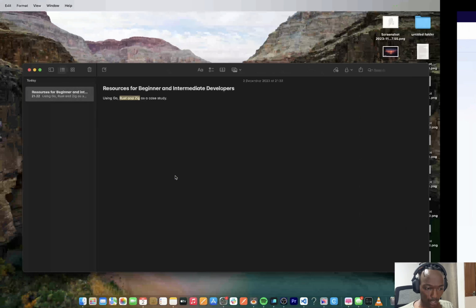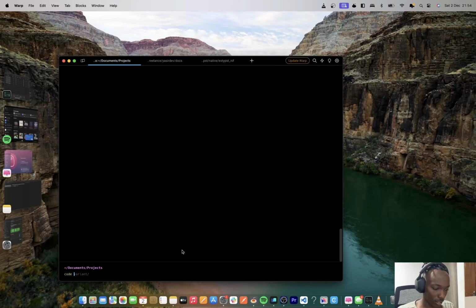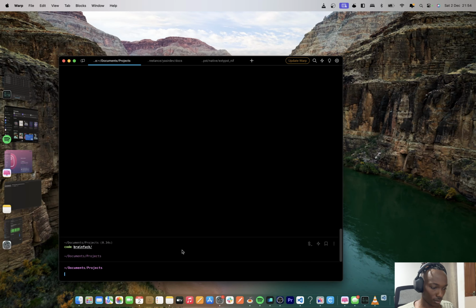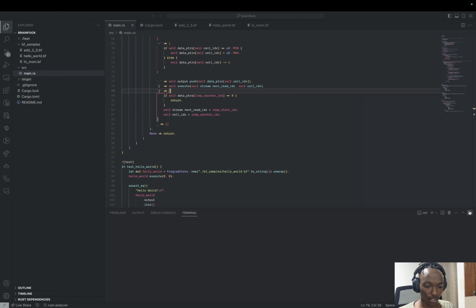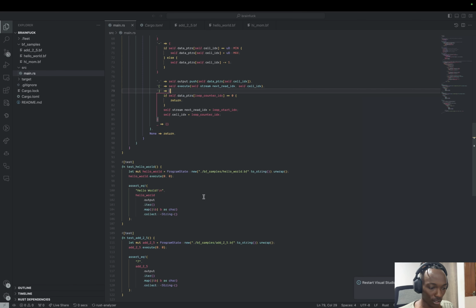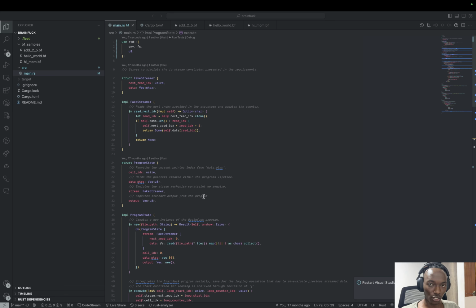Okay, the last resource I think will be very helpful is, let's say, code brain. Yeah. The next resource that I think is really good is reading the standard library implementations of maybe functions, structs, or anything.